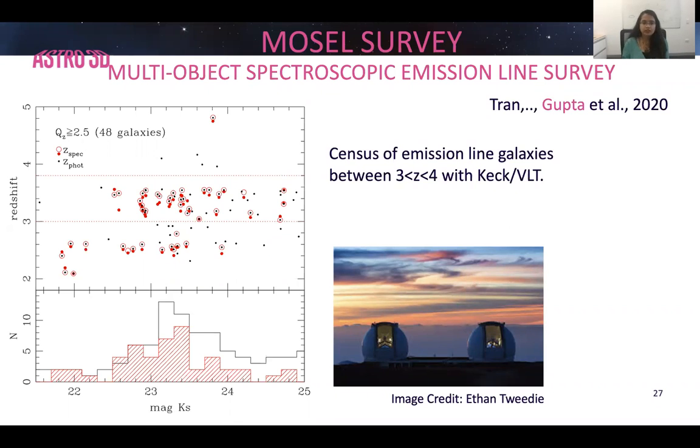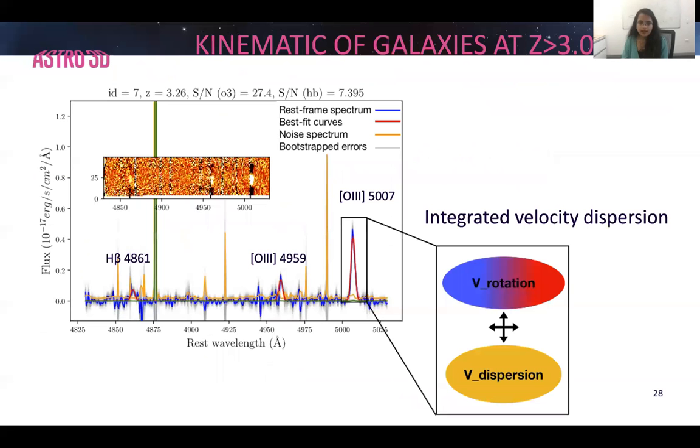Yeah, so the figure here shows the redshift distribution of our initial sample, and it shows that we are going really deep in the K band. Some of our galaxies have a K band magnitude of about 24.9 or so. So the survey is really deep. And this is one of the spectra from our survey. In the K band, it shows the [O III] 5007, [O III] 4959, and H beta emission lines really clearly.